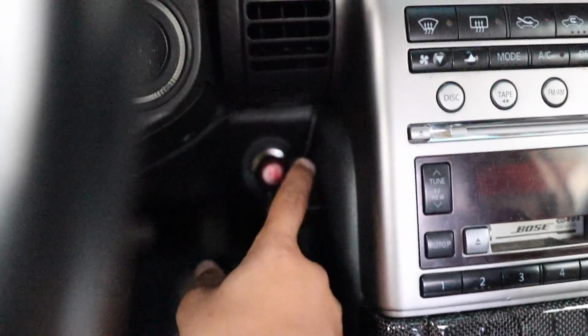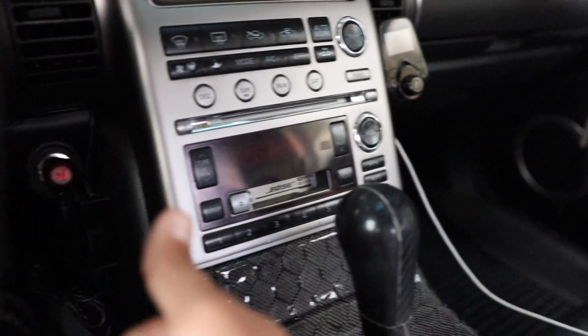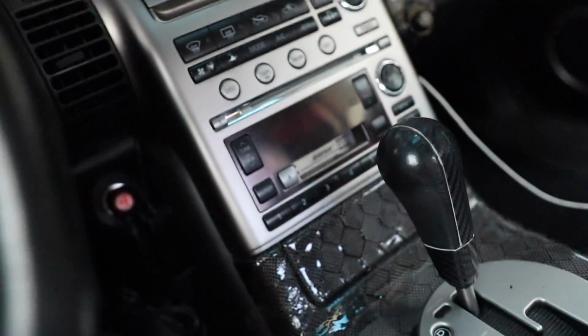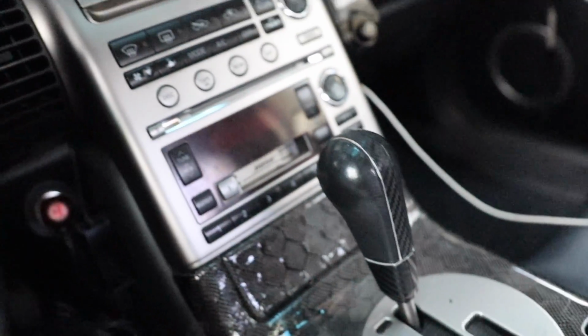The only thing I wish is it could have been more towards here, because I turn on the car, right, and I could easily just press this button and the whole thing lights up, which is pretty cool. It's like an eject button. It's freaking beautiful. And I could do the same thing with this, but I don't want to open this, press that, and then boom. So I just grab the control and turn on everything, kind of like a remote control, boom, on and everything.